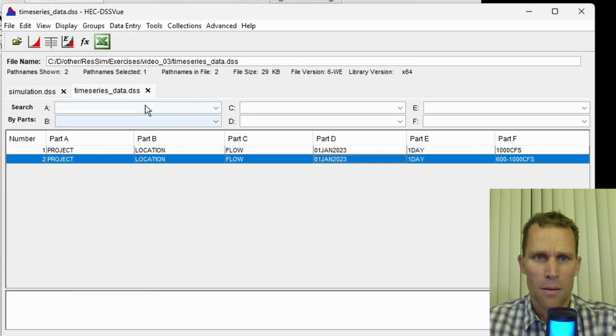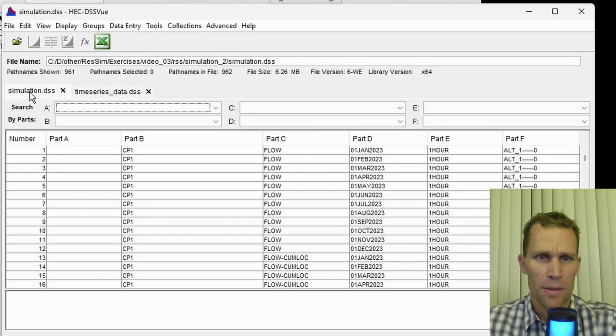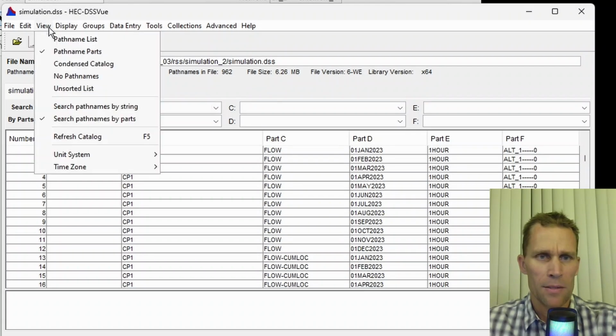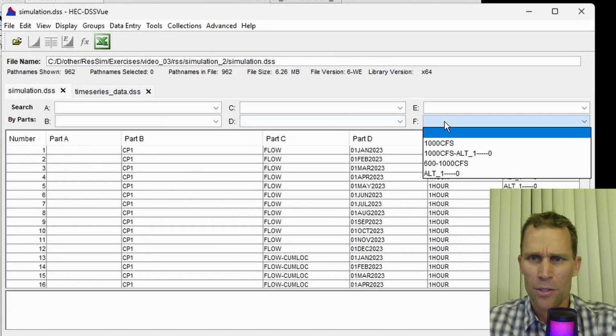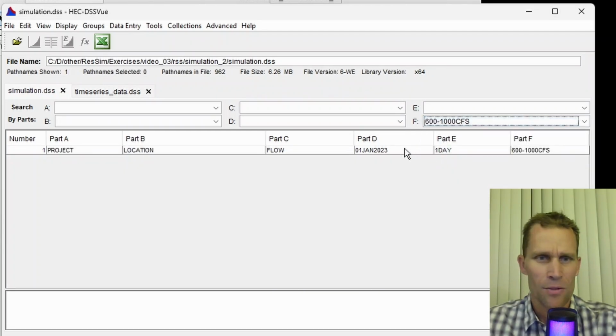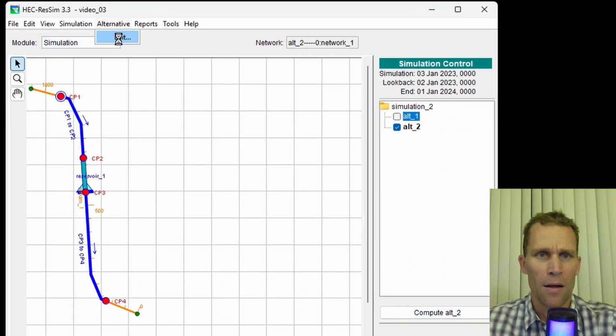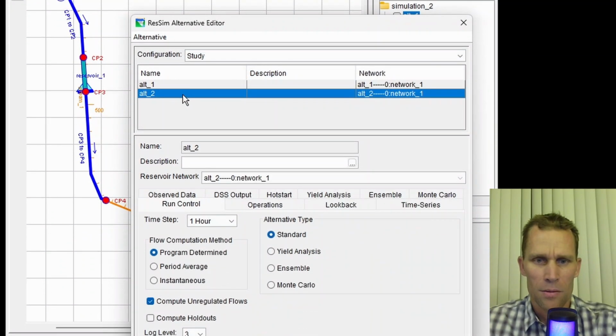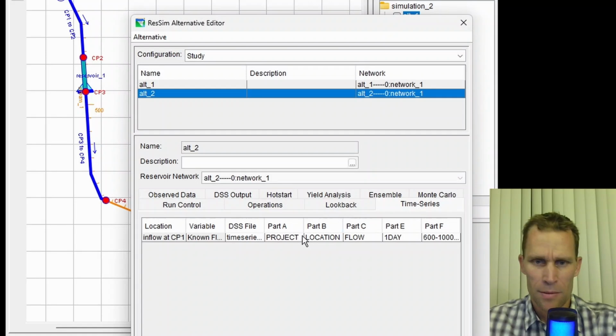Okay. So let's go back over to this file, and let me just refresh by going view, refresh catalog, and now it should be here. All right. So this is what I want to set in my alternative. Alternative edit, alternative 2, time series.